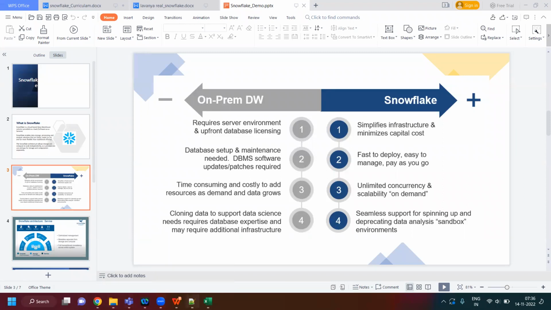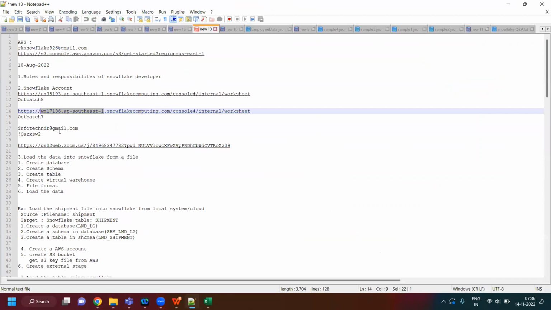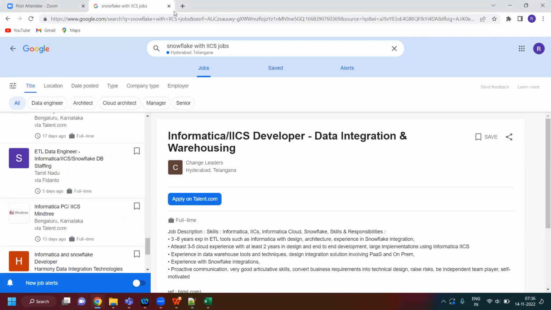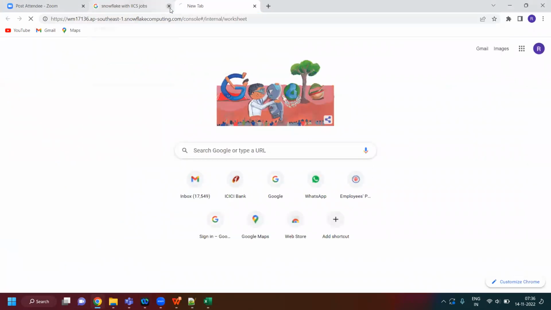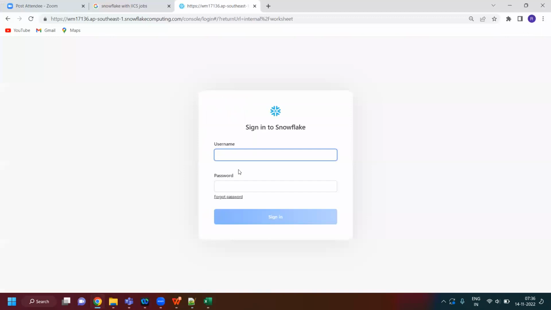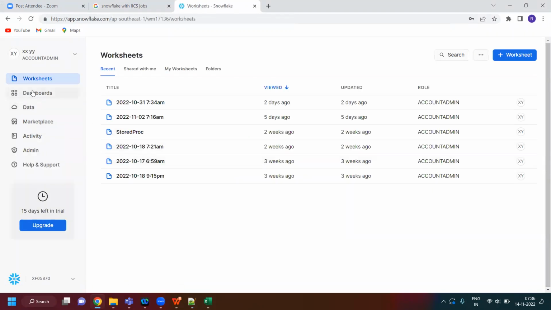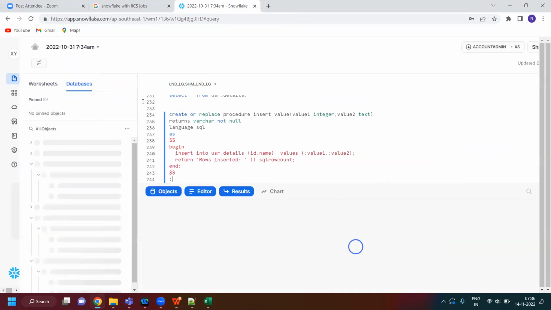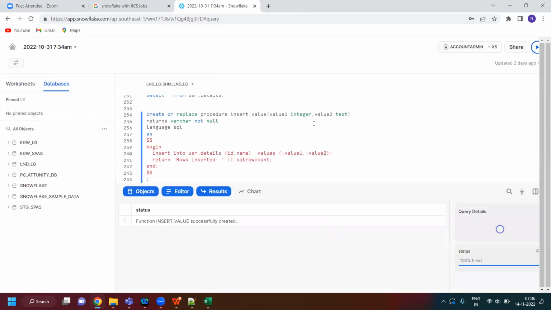I'll show you the Snowflake login, then you will see how it looks. This is my URL. It's like google.com or gmail.com. All you need to do is launch it, whether you are an architect, an administrator or a developer. Because it's a cloud tool, you just launch the URL and start working. See, this is the tool. Very simple, very easy to use.